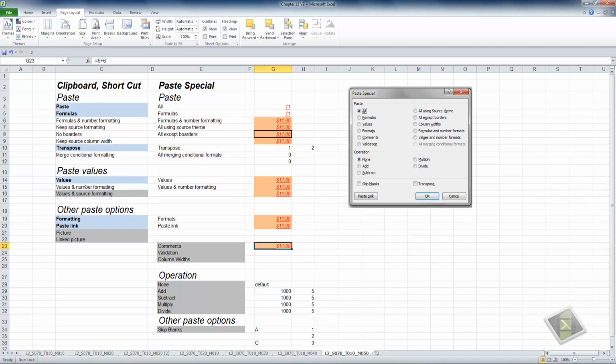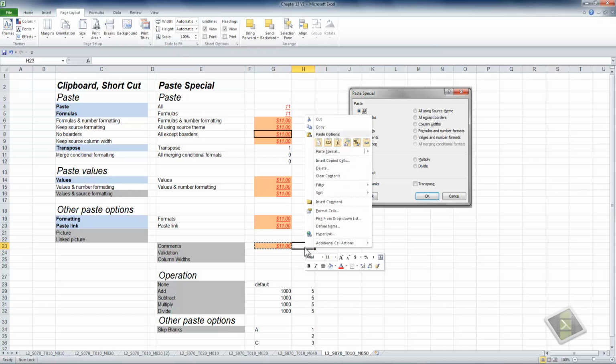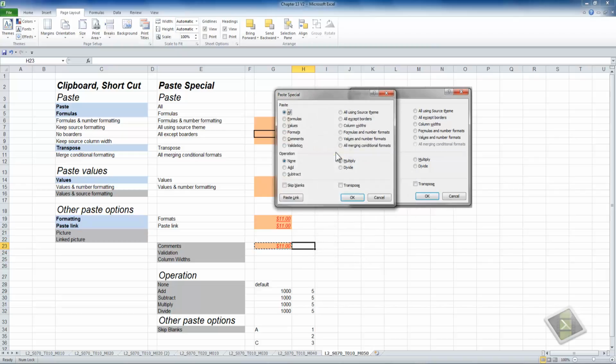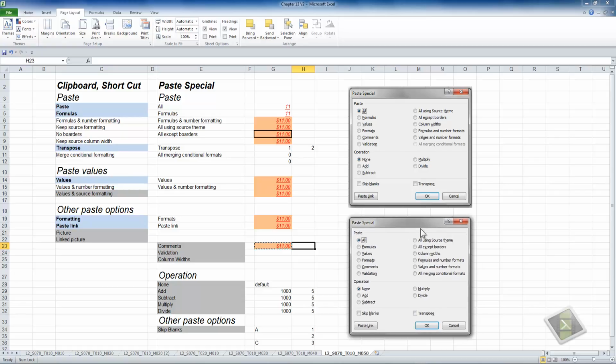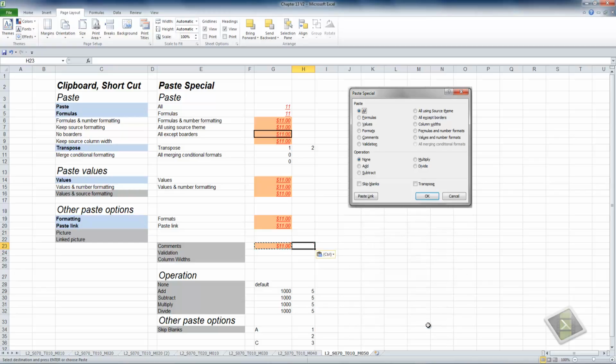So starting with copying and pasting comments, I'm going to hover over this cell so you can see the comment. I'm going to Control C, left click the cell adjacent to that cell, and this time instead of hovering over Paste Special, I'm going to left click Paste Special and launch the Paste Special dialog box, which as I said is displayed on the screen already in picture form. And then left click Comments and left click OK. Clicking off of that so you can see the result, hovering over. I've copied the comment from G26 to H26.